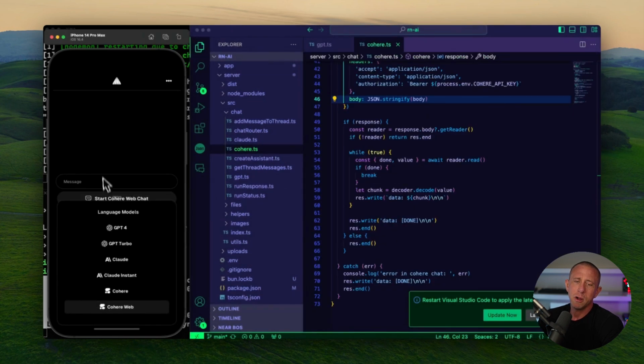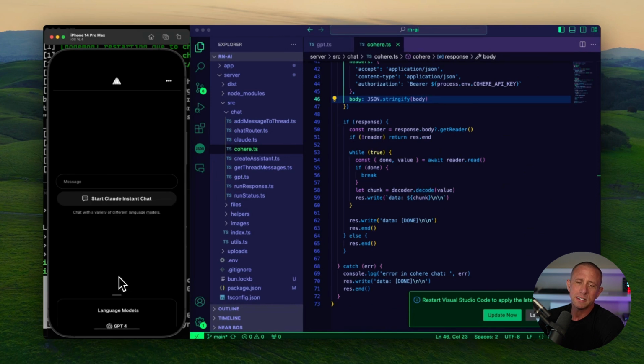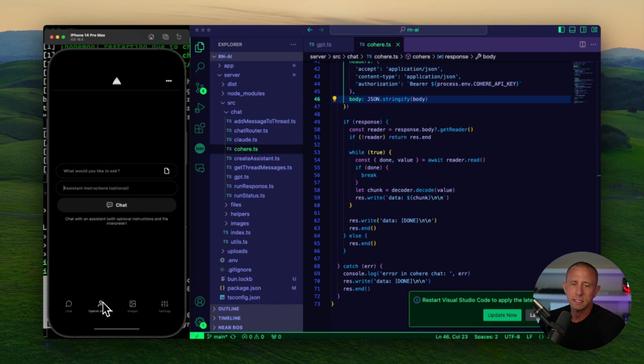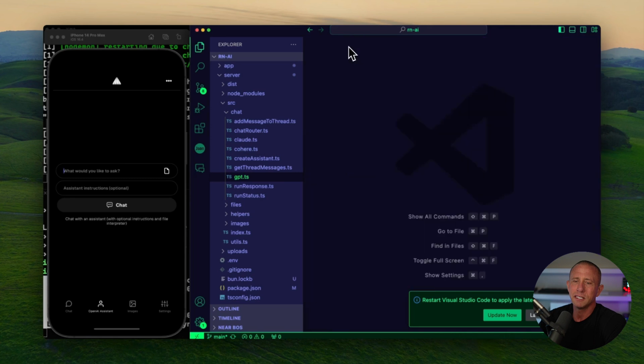I'm not going to go through Anthropic Claude. It's basically the same as ChatGPT, but it's really nice. It's one of my favorites. So these are my three top favorites, probably the three most popular ones with all people maybe. For the Assistants API, this is also something that is a little bit tedious.